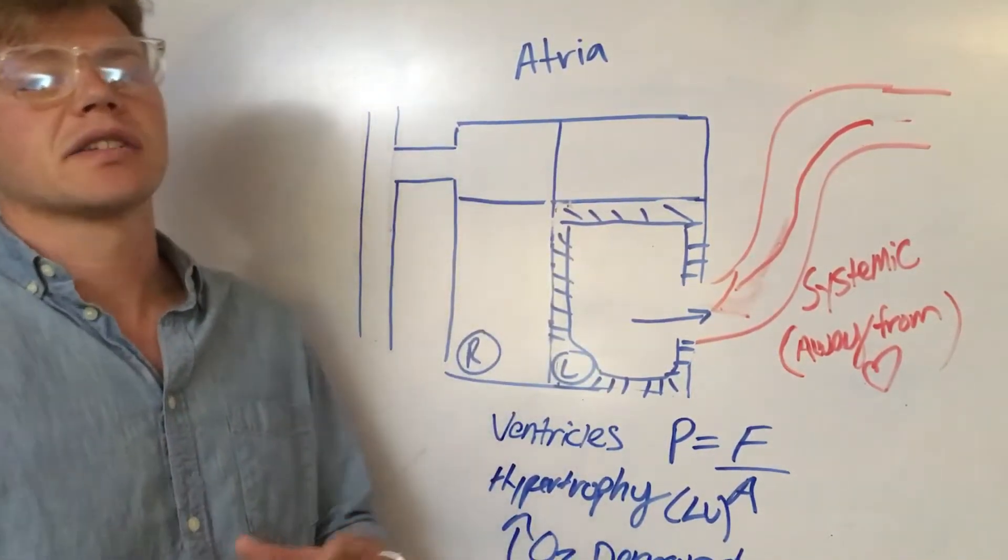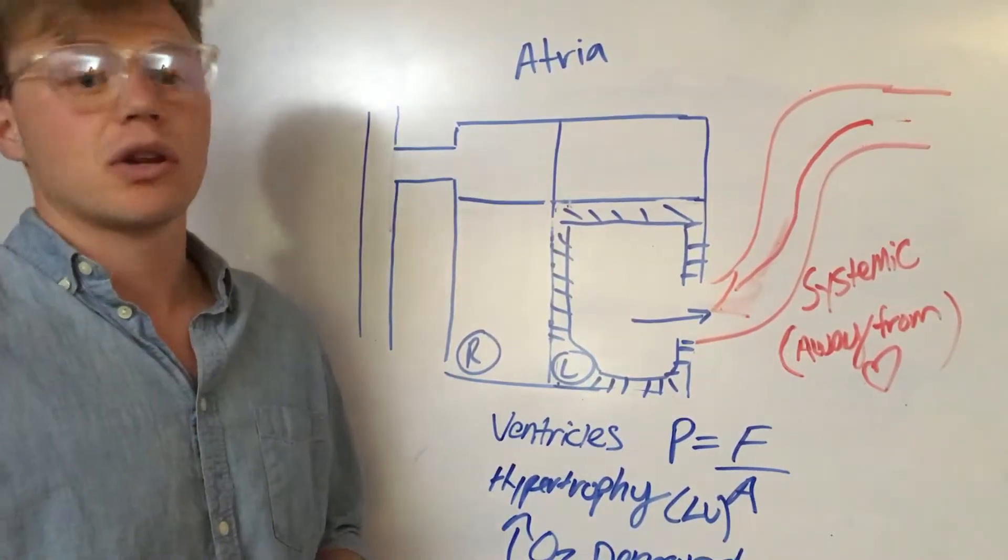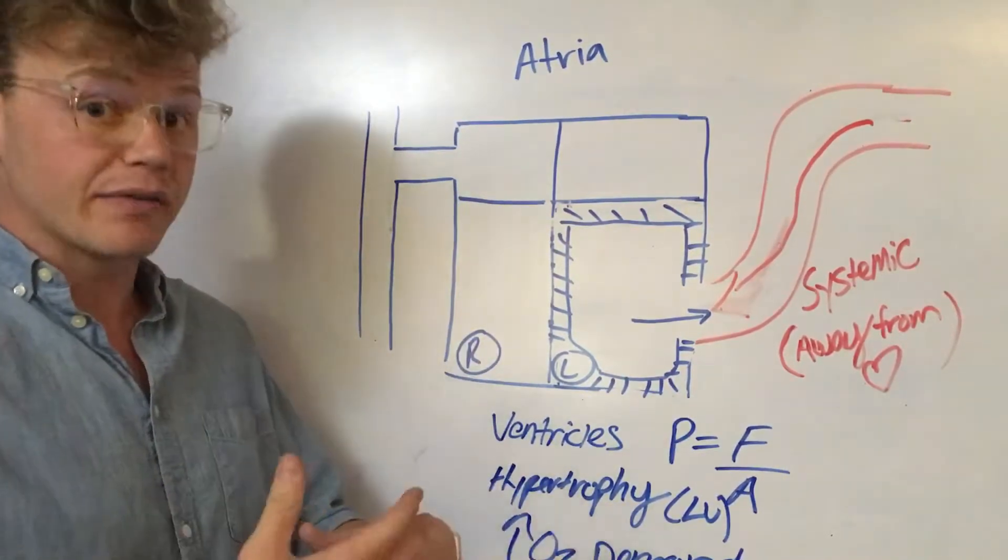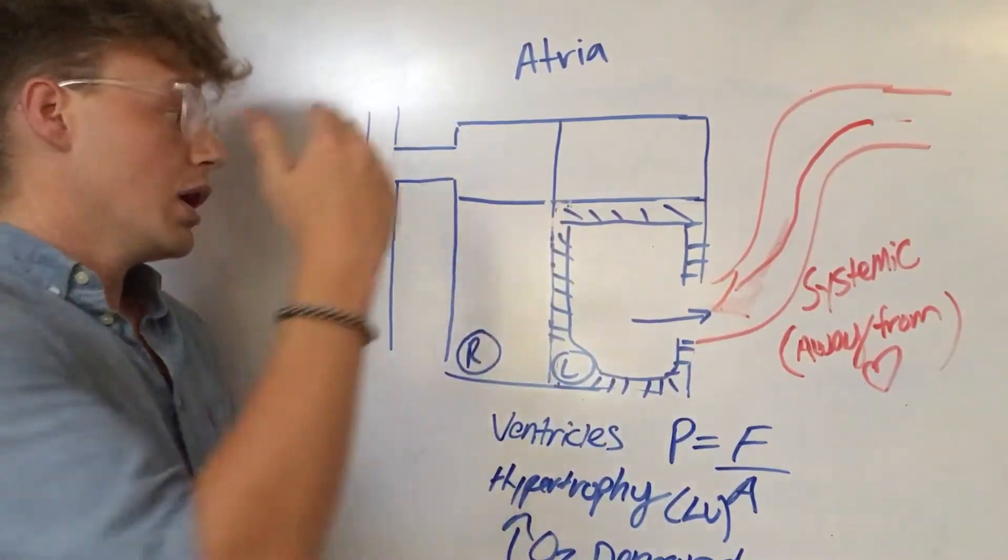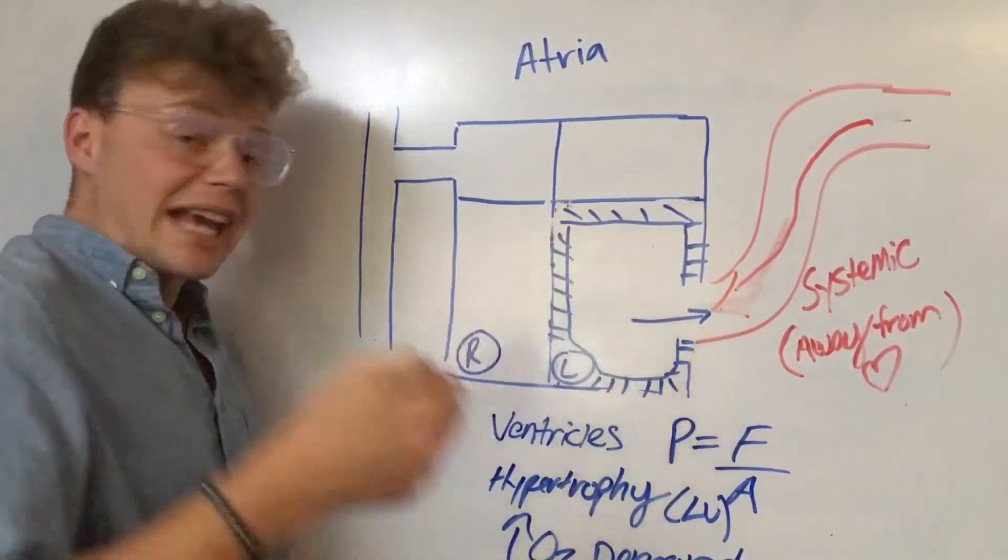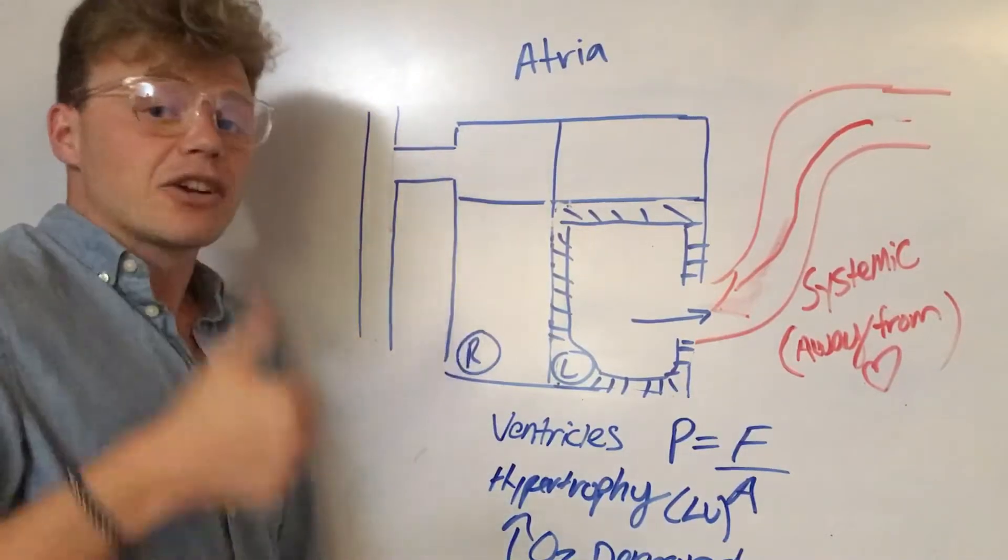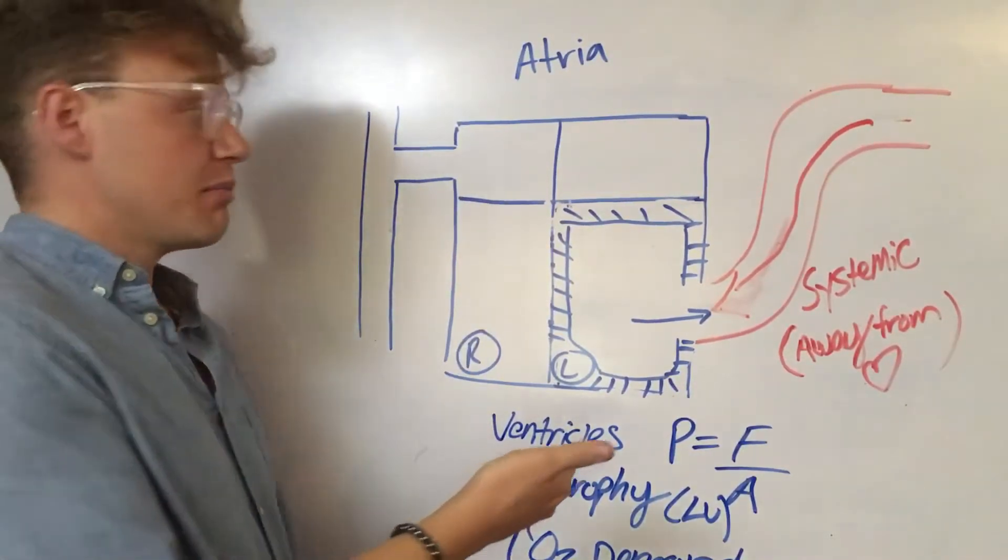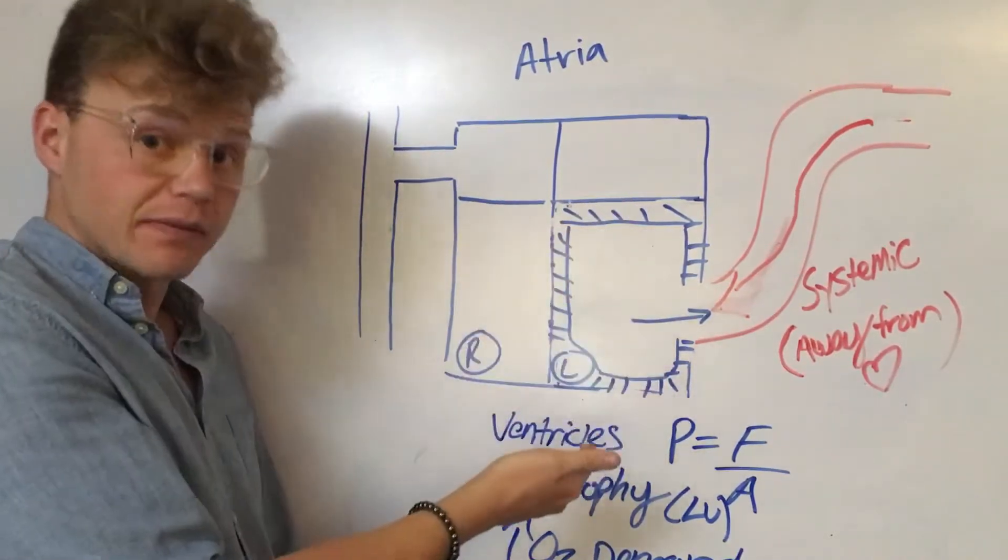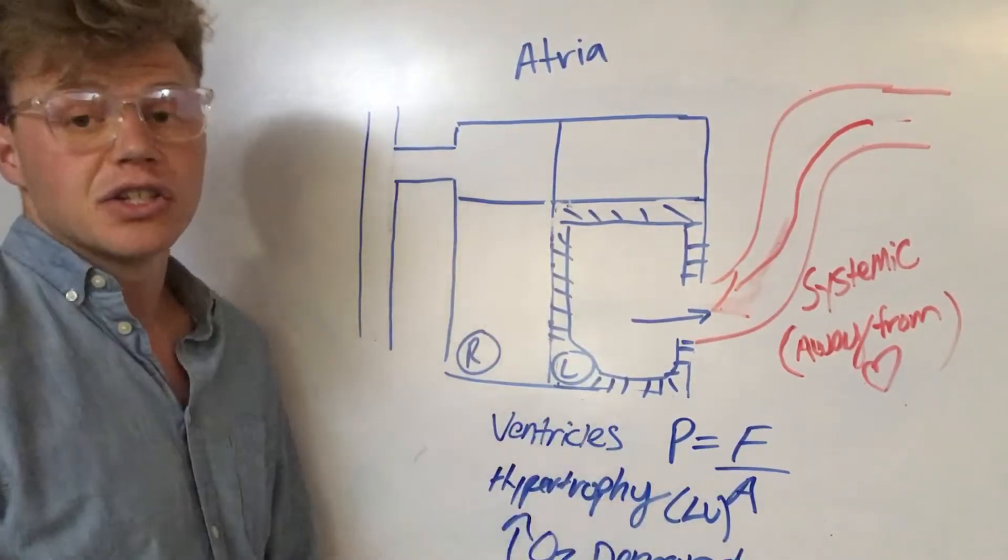These are highly metabolic cells. They need oxygen to function. Well, you're increasing the amount of cells that need oxygen. You're having hypertrophy occur. So this left ventricle not only has to pump harder, you have to increase your heart rate. It doesn't fill as appropriately because it has less volume to fill, and you increase your oxygen demand.